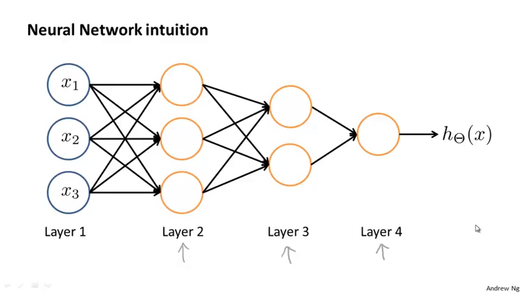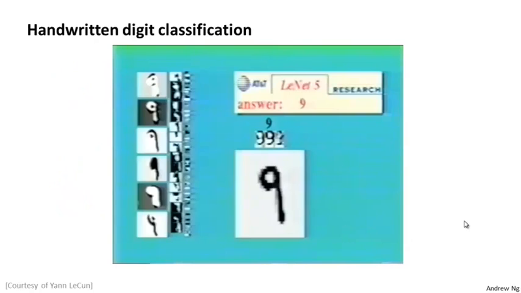To wrap up this video, I want to show you a fun example of an application of a neural network that captures this intuition of the deeper layers computing more complex features. I want to show you a video that I got from a good friend of mine, Yann LeCun. Yann is a professor at New York University, NYU, and he was one of the early pioneers of neural network research and is sort of a legend in the field now, and his ideas are used in all sorts of products and applications throughout the world now.